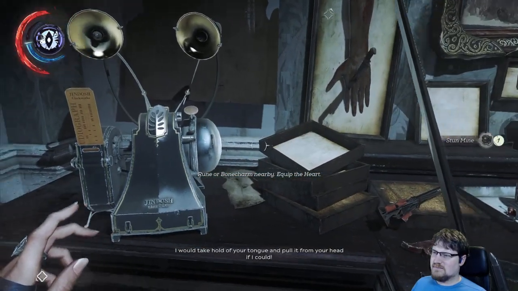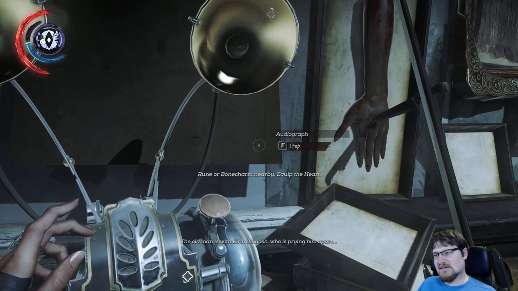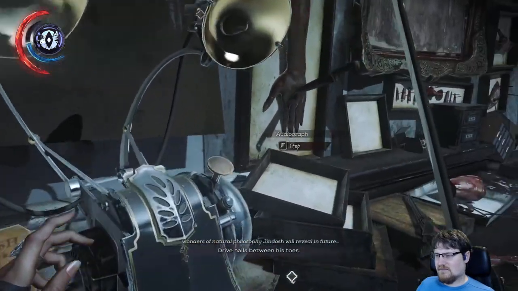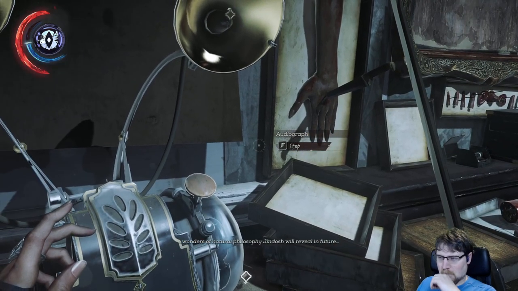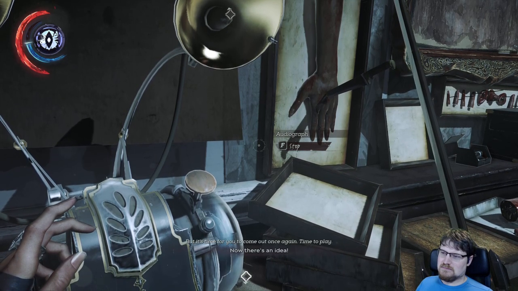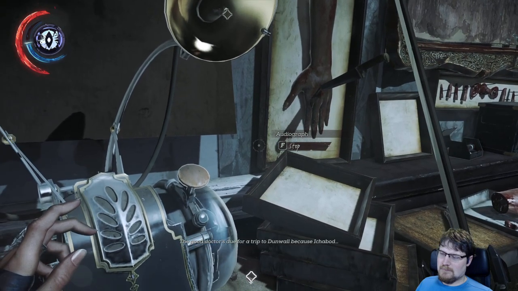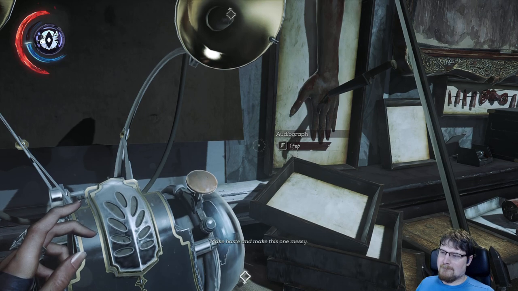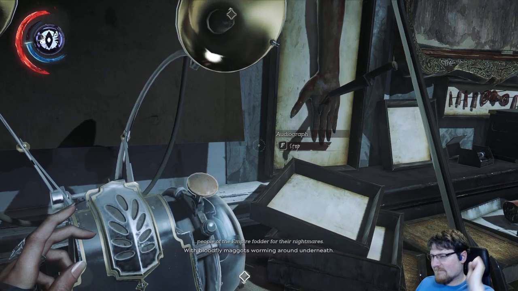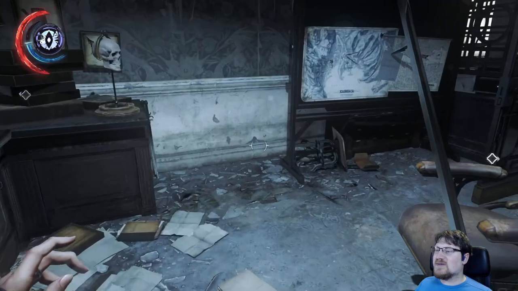Tongue and pull it from your head, if I could. Anton Sokolov, my friend. The old man is with Kirin Jindosh, who is prying him apart, digging out all his secrets, adding Sokolov's knowledge to his own. I'll save her. Drive nails between his toes. Jindosh will reveal in future days, but it's time for you to come out once again. Time to play. Now there's an idea, an elixir talent. The doctor's due for a trip to Dunwall because Ichabod Boyle is next on the list. Make haste and make this one messy. Give the newspaper something to write about. Days and nights. Fodder for their nightmares. Fly maggots, worming.